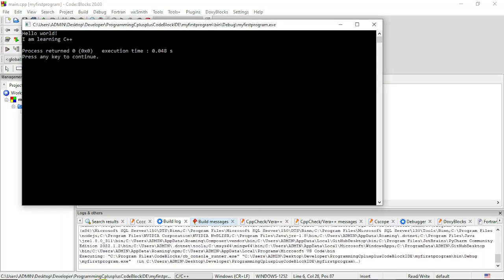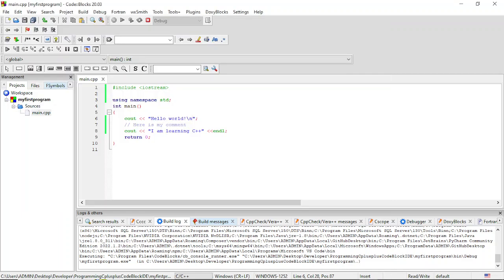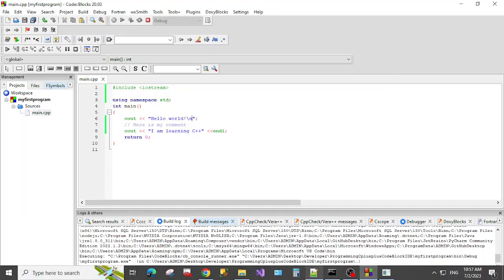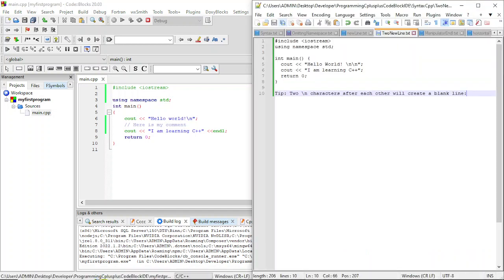Now it's the new line. There is some error from the double new line, and we will see what will happen. What is the cause? Then next we will do the test on manipulator endl. This means manipulation, another way of new line manipulator.